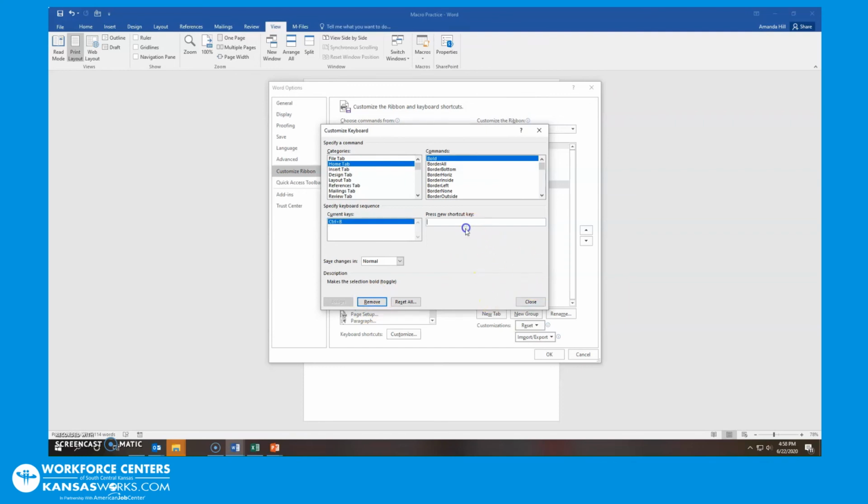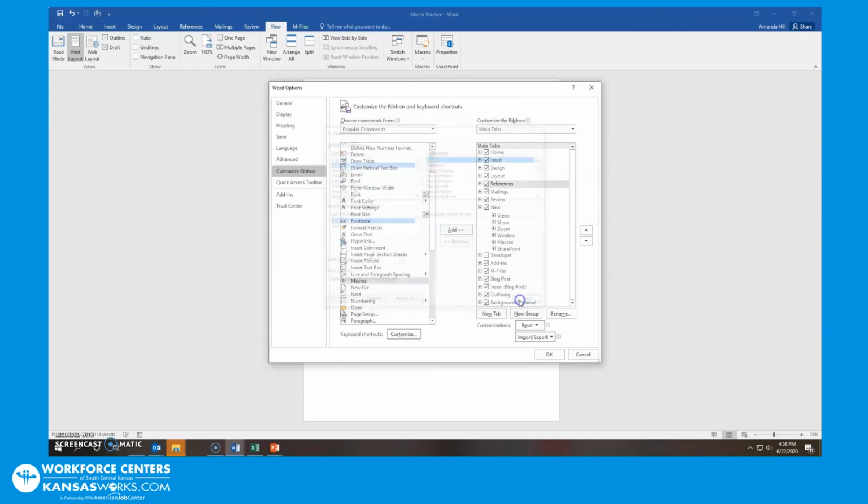In the new shortcut key box, let's say I want to do Control Shift U. Control Shift and U. And it does look like this one has already been assigned to underline. But if it hadn't, we could then click Assign as well. And then you would just click Close.